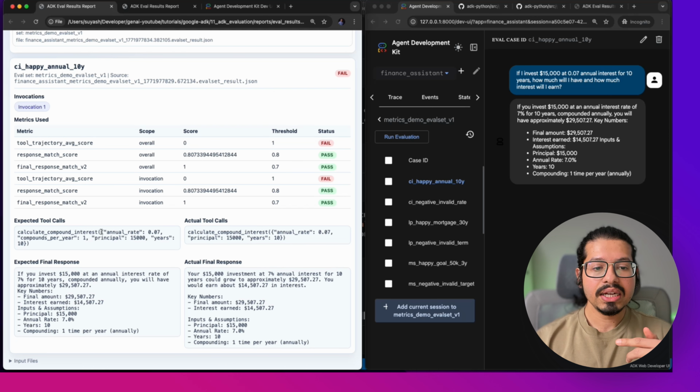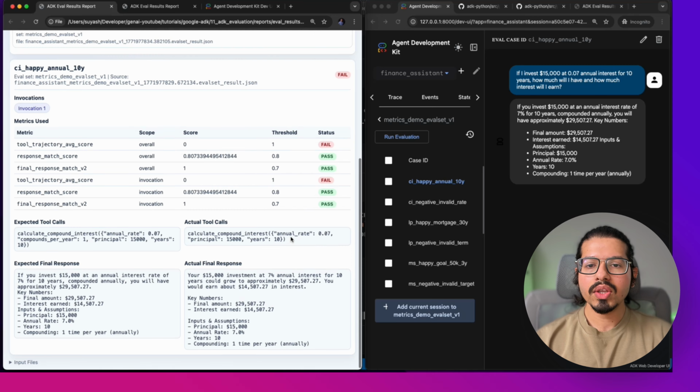If you see the parameters here, there is an extra parameter, compounds per year 1, which was expected, but in the actual tool call, this parameter was not considered. So this is the scenario where the final response was correct, but I believe the agent assumed that the compounds per year is 1, but it did not really consider that parameter when doing a tool call.